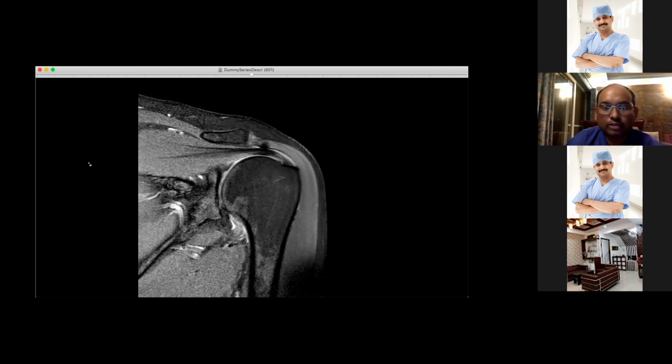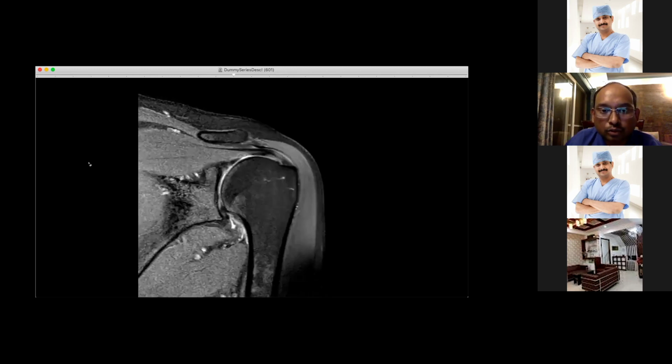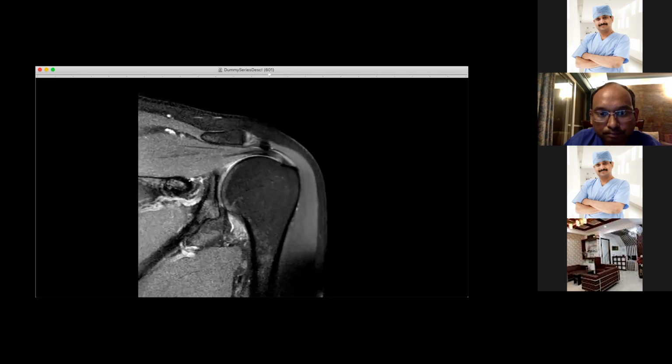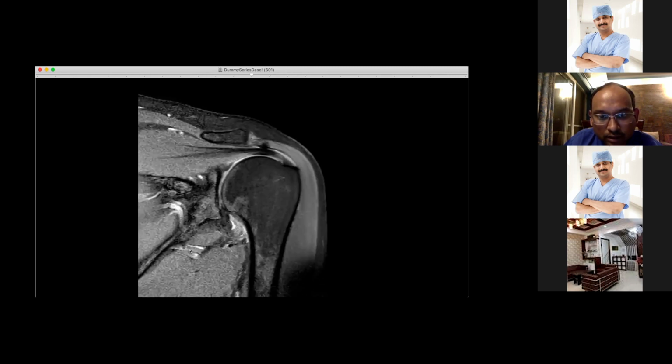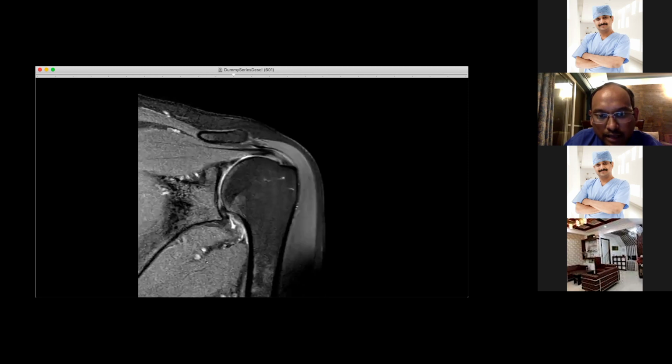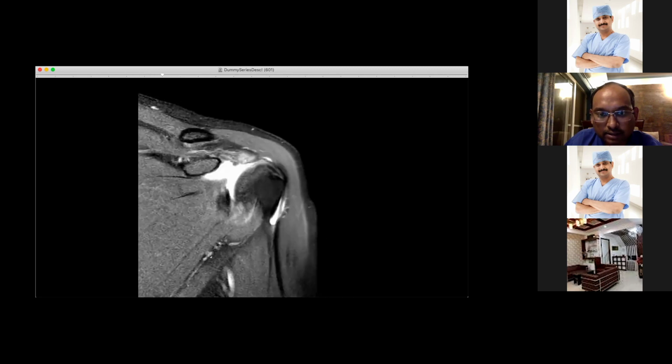Now, where is the neurovascular bundle? So this is the supraglenoid notch. Just above, you are able to see some linear bright structures. These are the neurovascular bundle, which go medially along. And also we have the inferior neurovascular bundle. So this is the inferior neurovascular bundle, seen as the axillary nerve and the axillary vessels.